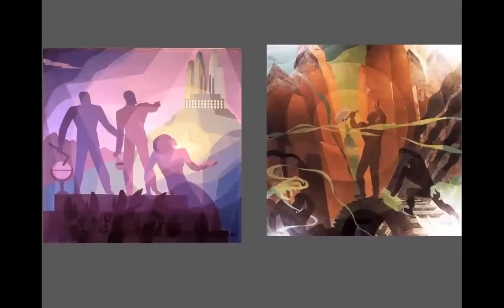My first college painting teacher said to us that all paintings are either warm or cool, or virtually all paintings are either warm or cool. I don't think that that's true, but it's often true. So these are two paintings by the early and mid 20th century painter Aaron Douglas. And you can see that he's working in primarily, what would we call this painting? What's the primary temperature of the painting on the left?